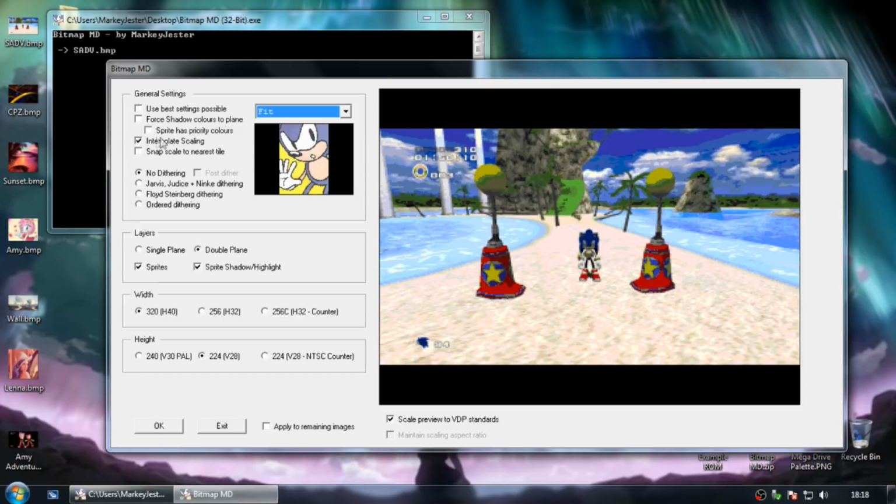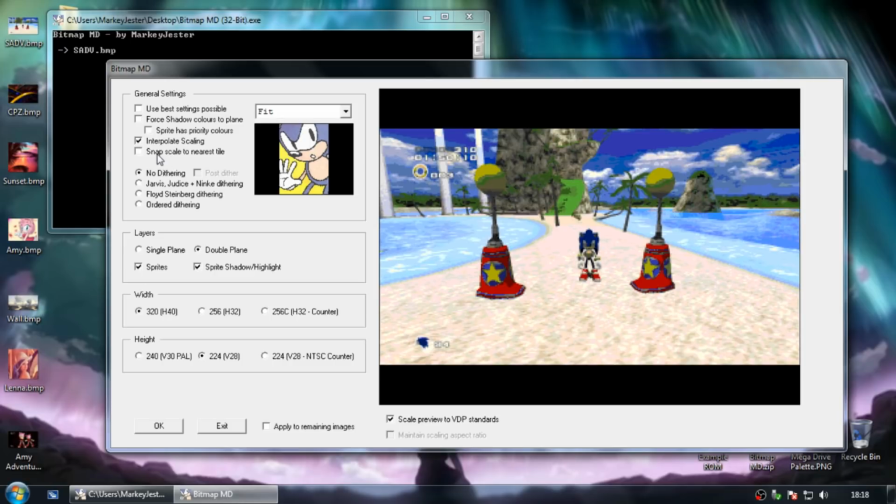Next up you have Interpolate Scaling. Now when it resizes it, it will do interpolation to create anti-aliasing. So you'll notice these pixels are quite blurred out, they're quite smoothed out. You can turn this off. The image looks quite blocky now, but this is with the interpolate off. And I'm going to put it back on for the meantime. There is a reason why you've got this setting here. I'll explain that in a moment.